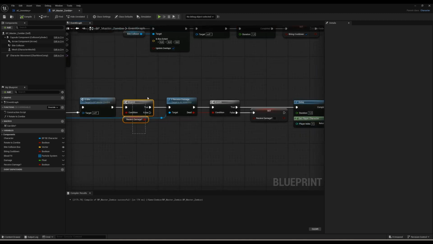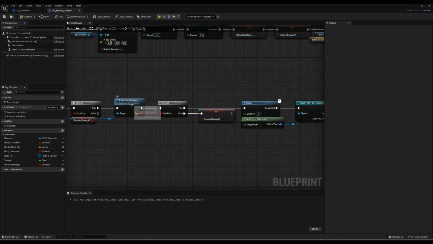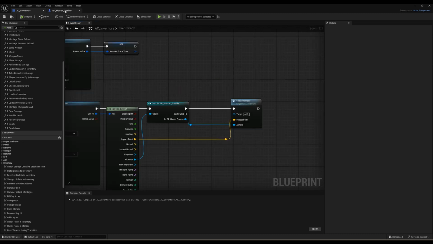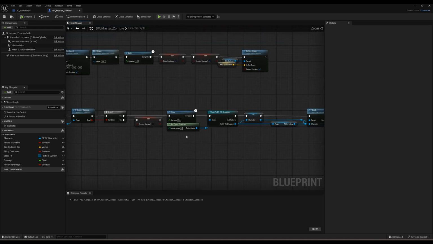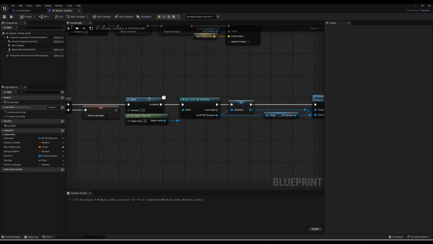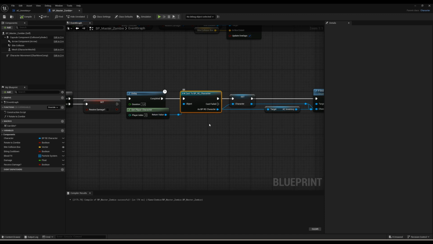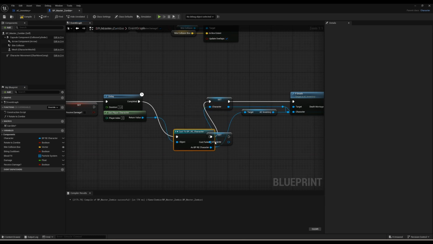This is basically what we do here, but you do have this already. And then I told you the function, just add the return node and have this one true, and those two are not true, of course. Just continue with a branch, and when it's true, you play all this stuff I did show you. But as I told you before, just make sure after a delay, 1 second delay in my case, that you cast again with your player character. Okay? So the object is player character, you cast again, then you set the character variable you already have, and you're just refreshing data here. Okay? Like so.